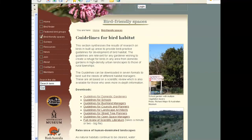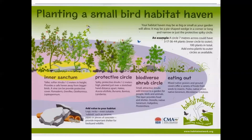Lastly, I just want to talk about some research resources that you can look up and find out a bit more for yourself. The Birds in Backyards Guidelines for Bird Habitats are great. They've got downloadable fact sheets for all different kinds of purposes: domestic gardens, schools, landscape architects, and the like. And of course, Birds in Backyards is a great resource for any information about birds, whether you want to know what they sound like or look like. They've got a great bird finder. You can just put in the shape of the bird and it'll come up with some options to help you narrow down what you're looking at.